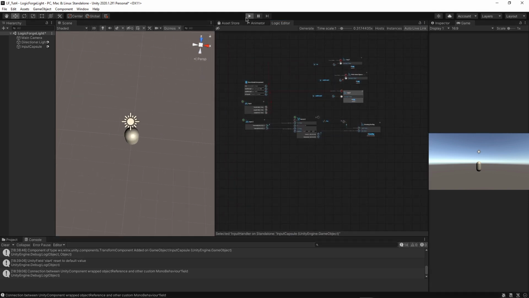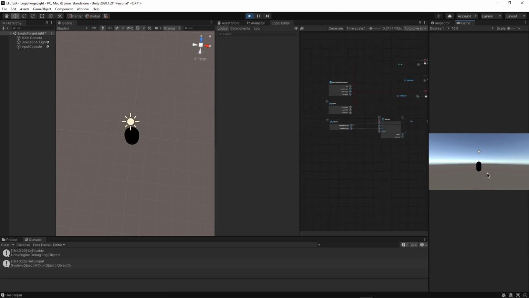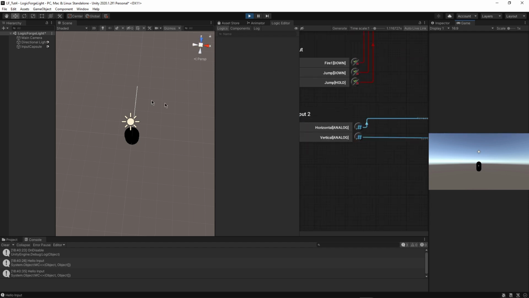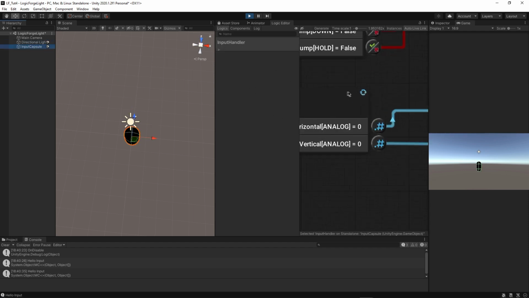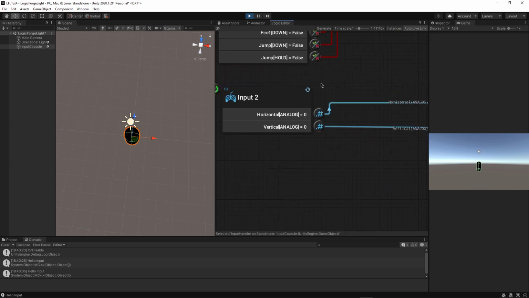Alright, now when I press play, I need to go over to the game view, and then I can press right and up, and you can see that the ray is being created here. So the vector is being shown to us in the scene view and also in the game view, but it's easier to view from the scene view. So you can see here, I'm just clicking on the right arrow right now, and you can see it's moving in the positive X direction. And if I only click on up, then it's going in the positive Z direction, which if I just click on this again, you'll be able to see these values more clearly.